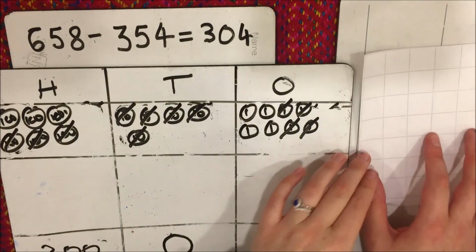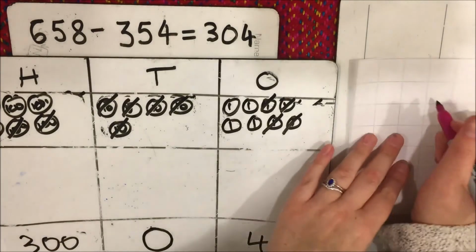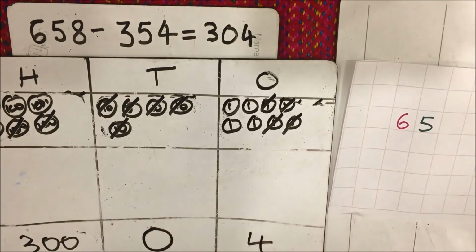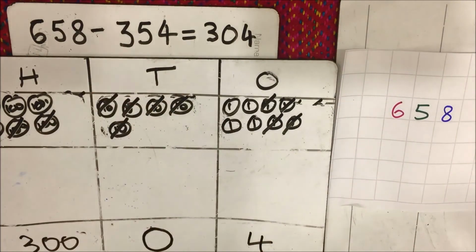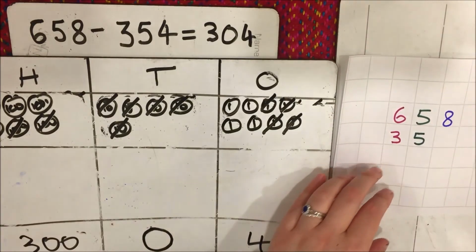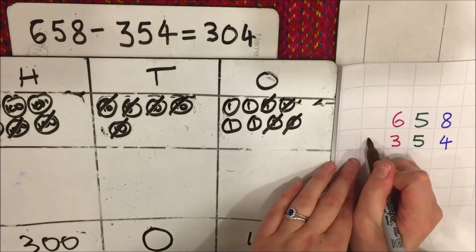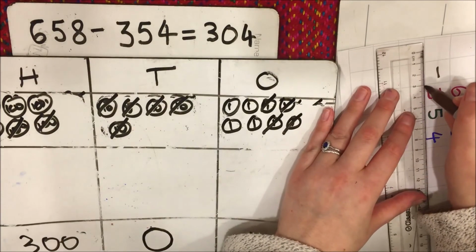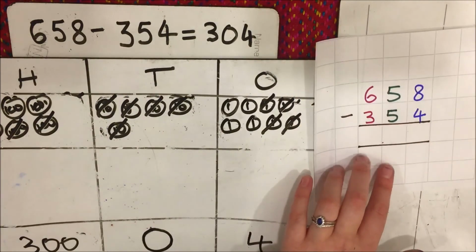Let's go on to the column method. You're getting super good at this now. Let's check. 600. And remember to use your colours if it helps you. Sometimes it helps me so I can see the same colours are together. Underneath 354. Remember, even though we're taking the number away, we still need to write it underneath. The thing that tells us what to do is this sign here. So look out if it's a take away or an add. But we always have to write the number in, even if it's a take away. Otherwise, we wouldn't know what we were taking away.